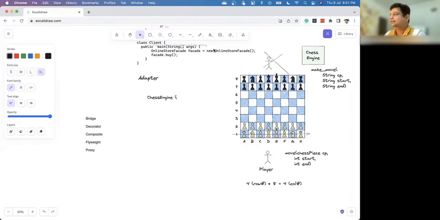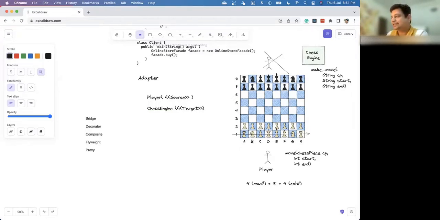This is your target class, because you have to integrate the chess engine. You have a player class. This is the source class, because your application code is written using the player class, correct?